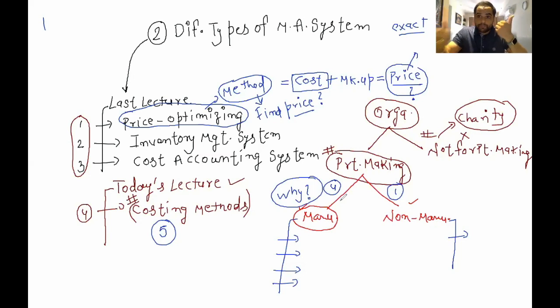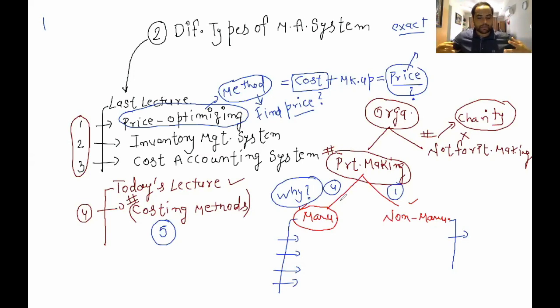Of course, manufacturing, and the product which is liquid in nature. Both belong to the manufacturing sector or manufacturing industry. But one product is liquid in nature and another product is solid in nature. The manufacturing processes of these two products are different, right? So that's why when we are estimating the cost of these two products, we have to apply different methods. We cannot apply one method for both kinds of manufacturing products.